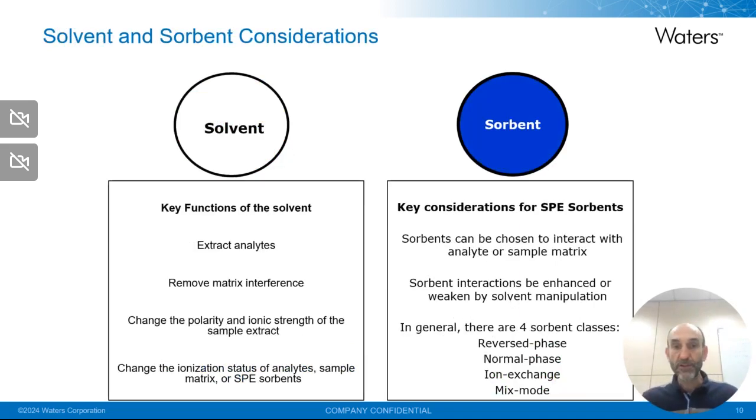The other two parameters are the solvent and the sorbent. Let's start with this latter one, the sorbent. There are many different sorbents available in the market, but generally we can be speaking about 3 classes: reverse phase sorbents, normal phase sorbents, and then ion exchange or mixed mode sorbents. Depending again on the nature of your analytes and on the nature of the matrix, we will be choosing one or the other. We will see how to choose the different sorbents in a while.